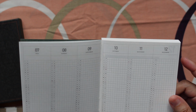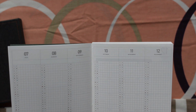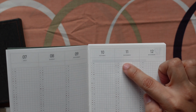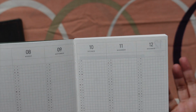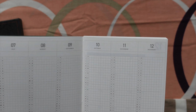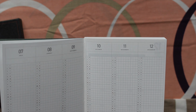Or if you are the type of person to index your entries in your notebooks, this can be the place to do that. And what's also very unique about Take a Note is their very functional, no-nonsense design in their layout. In terms of color, it doesn't have the same stark colors of a Hobonichi. They just gravitate towards gray and browns. So the brown markings that you're seeing here are weekends. They just wanted to distinguish the weekends for their calendars, and later on in their weekly spreads as well. And even the monthly calendars, they have this font coloring. So this is something that is not very harsh on the eyes, and it's not something that will distract you.